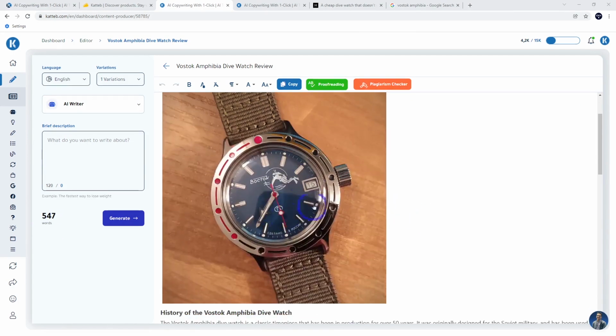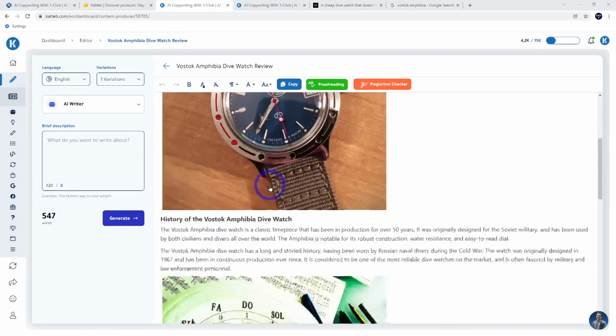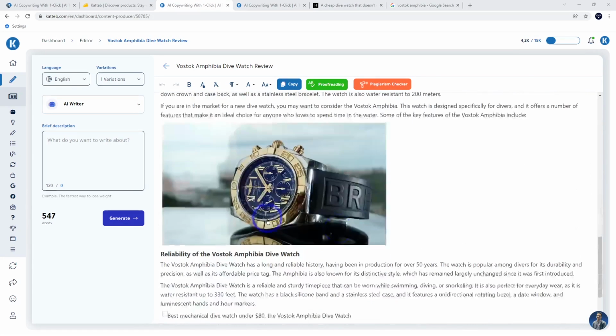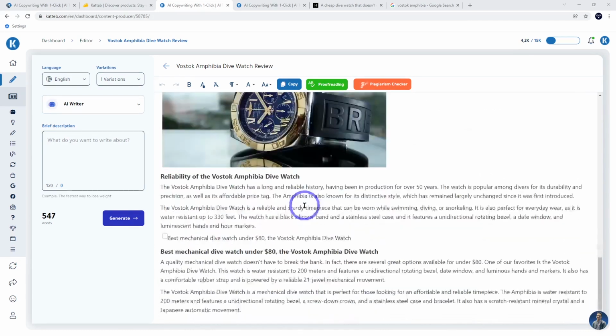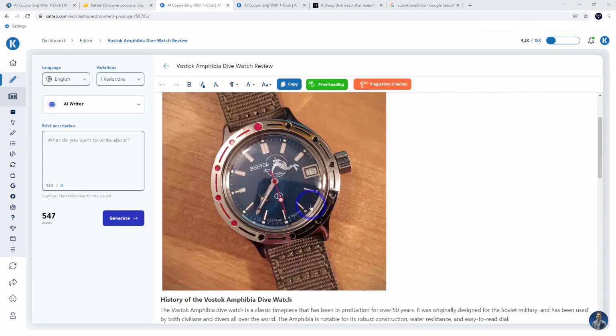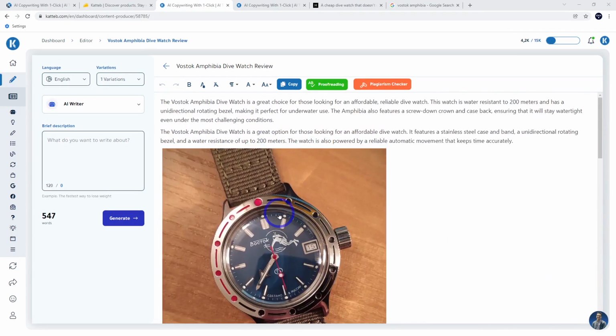It looks like it's put a picture in. This is an actual correct picture. Scrolling down, I don't know what this picture is, and this is a bright link, so this is not relevant. I don't think some of these are relevant, but the top one is. Let's go ahead and read this and see what we think.